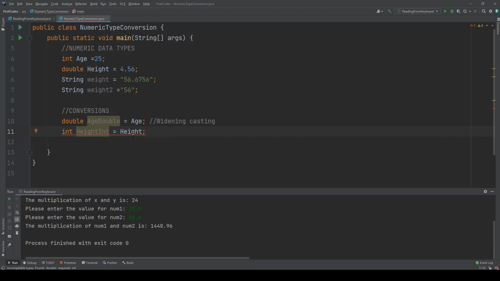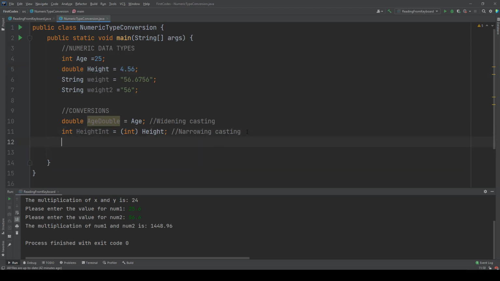When we do this, we would get an error because this is supposed to be the narrowing type of casting. That is because the height that we have has a wider range compared to the integer value. When we hover our mouse there, it's saying we need to cast it into an integer. So we can click on the cast to get it casted. This is going to convert the height that we have as a floating point into an integer value. As we learned, it's going to truncate whatever is after the decimal and only return the value before the decimal.